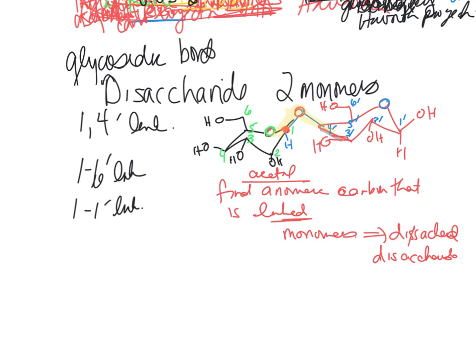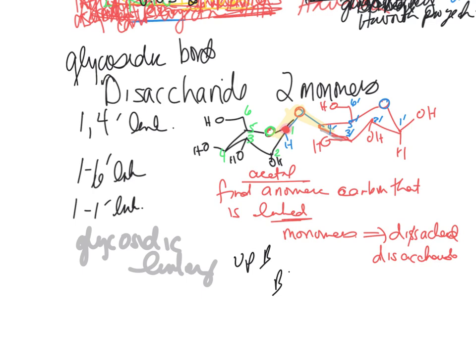Okay, this is called the glycosidic bond. This is the linkage, and you name it. And here you see, is that alpha or beta? It's going up, isn't it? Okay, so it's up, so it's a beta, and it's on carbon number 1. So it's a beta 1, and it's connected to the 4 prime linkage. Okay, so it's a beta 1,4. Sometimes you can see it beta comma 1,4, or a dash. I've seen them both ways.